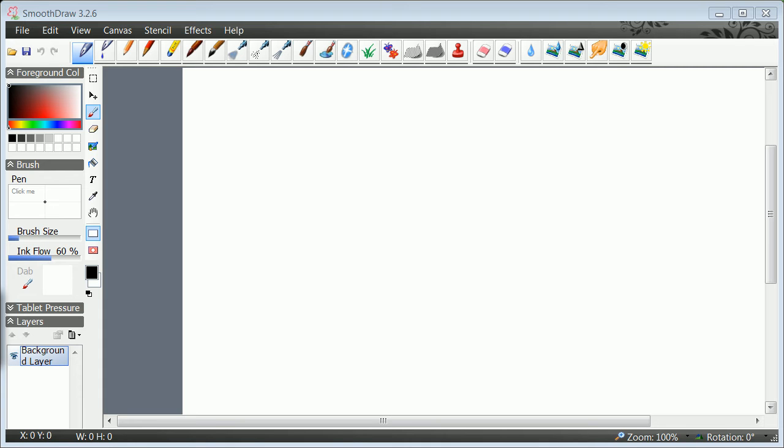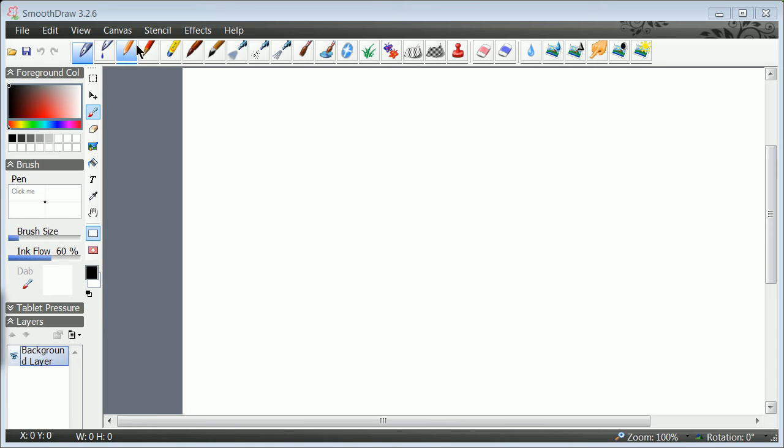This one, the Smoothdraw program, is what is used by Sal Khan for making his Khan Academy videos. I finally saw that in print and in an interview. The print was in the Tribune. So I'm just going to do a real quick demo. It's basically a paint program, but it's free and it's got a lot of power.